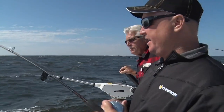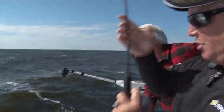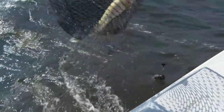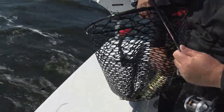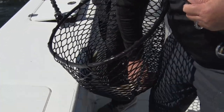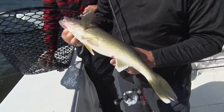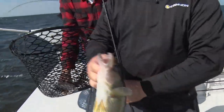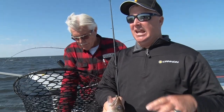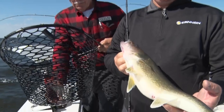We're out here in the basin and a lot of these fish are sitting here feeding on the small perch hatch. There's a really nice fish — good and healthy. These fish are eating this year's or last year's perch hatch and they're just roaming. What we're able to do out here in the basin is locate those schools feeding on bait and target them with some flicker sheds.